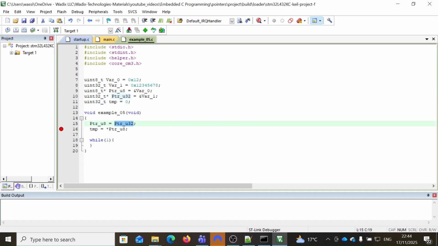When we are doing this assignment, the value of this pointer will be the same as this one. Means we'll end up having two pointers pointing to the same variable.